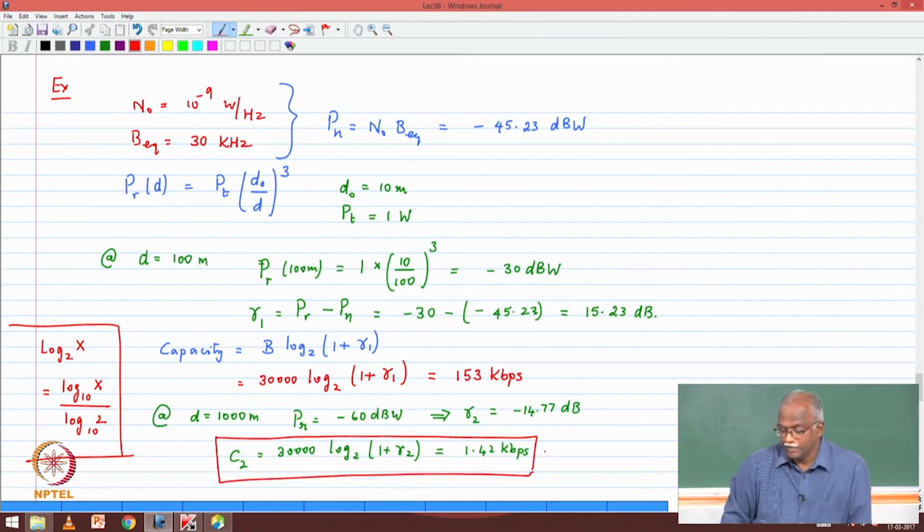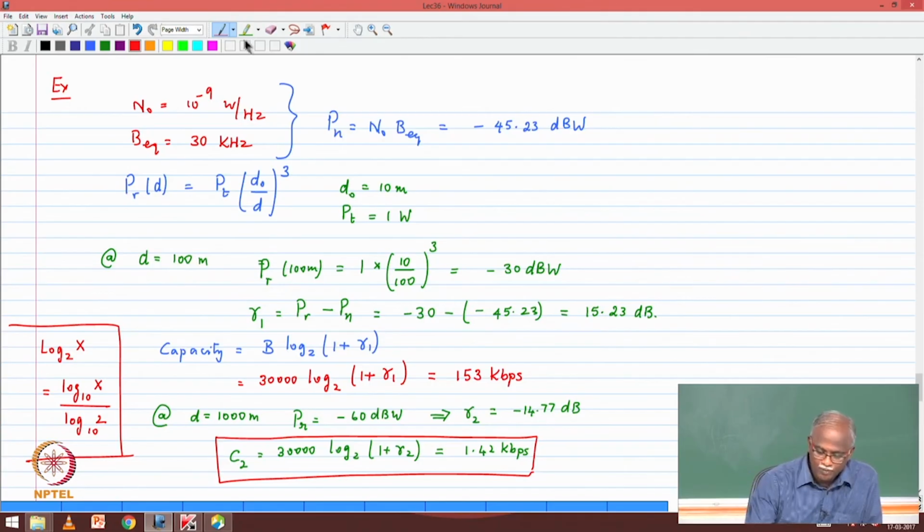So why is this discussion very important? Because if somebody gave me this problem statement and said, hey, I know large scale propagation, I know channel models, I know how to calculate breakpoint model, no problem. I would have said, hey, no big deal. I can predict for you, you want to transmit 20 kilobits per second, no problem. 1 kilometer. 1 kilometer, what is the capacity? It's 1.4 kilobits per second. Even if you do infinite complexity, you will not get any useful transmission. So this is why capacity is very important.